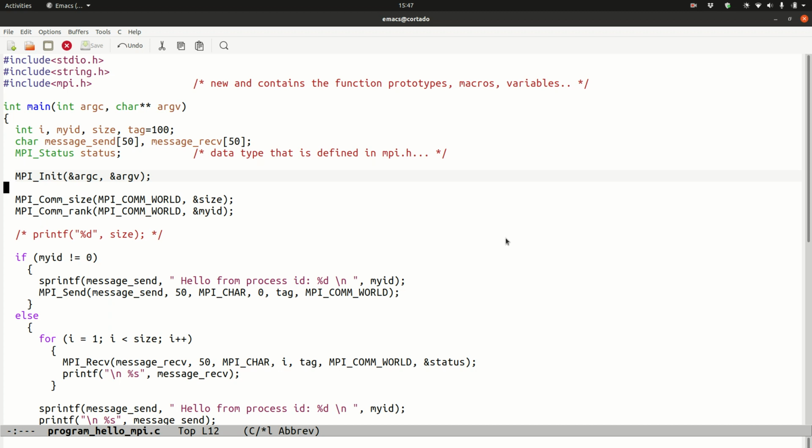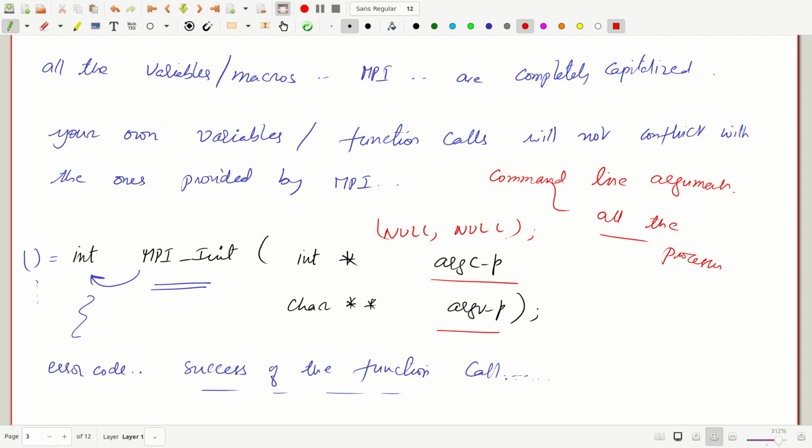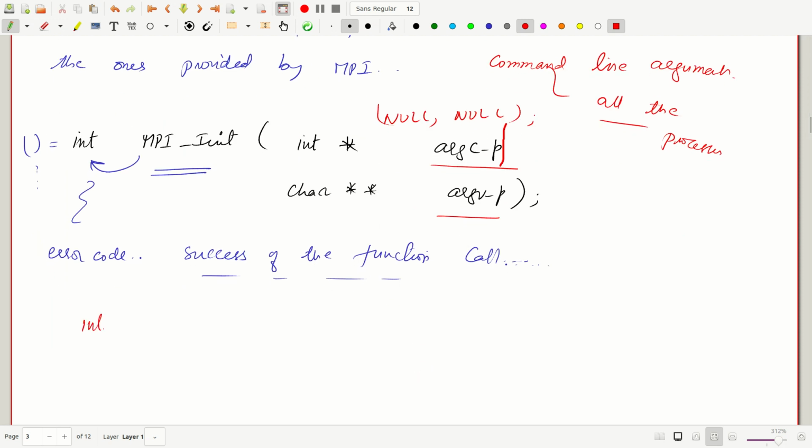And MPI finalize is very straightforward. The syntax is just MPI finalize, and there is nothing in the parentheses. It also has int as return type, and then you have MPI underscore F capital F, and then lowercase finalize, and it takes no argument, so this is basically void.